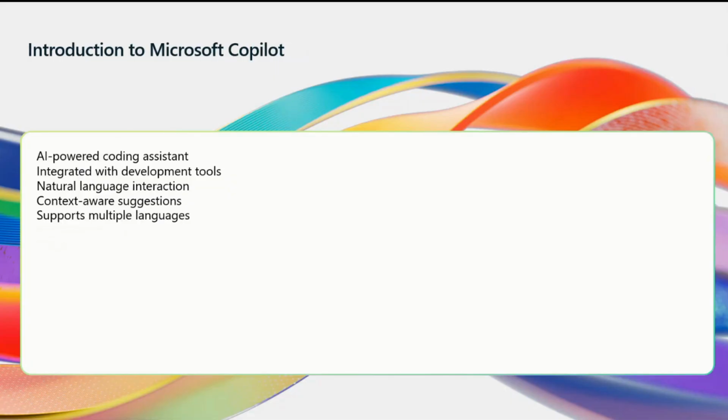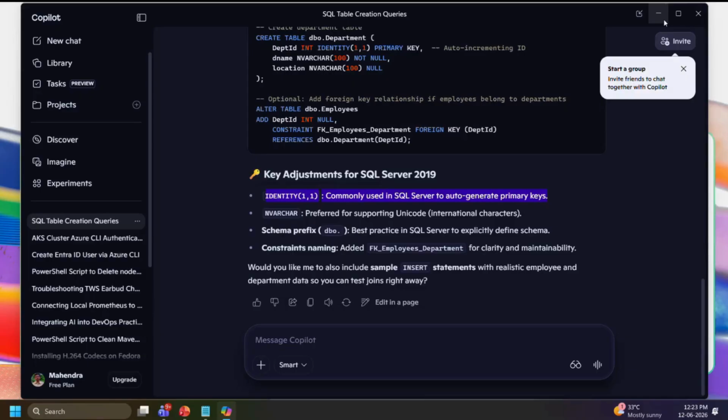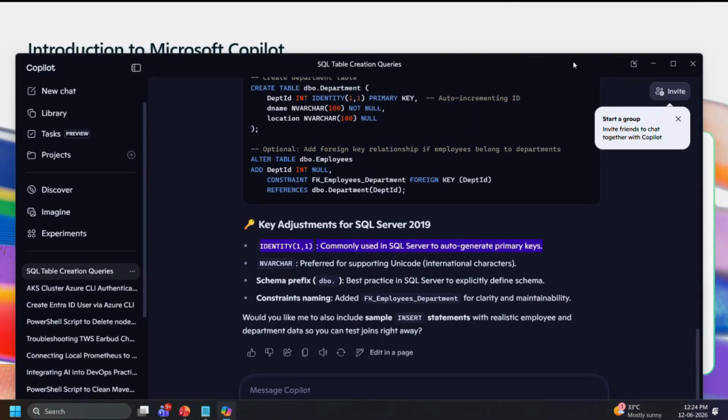Yes. So what is Microsoft Copilot? Please remember, Microsoft has multiple different tools and they call them all Copilot. Like there is Microsoft Copilot, the one that I'm using right now. Now, this is a generic tool. You can install Microsoft Copilot for Windows and you can ask it generic questions, a kind of Q&A session, generate code, or even generate a script sometimes, a PowerShell script, Bash shell script, SQL queries or Java code, .NET code, something like that. You can ask generic questions with it.